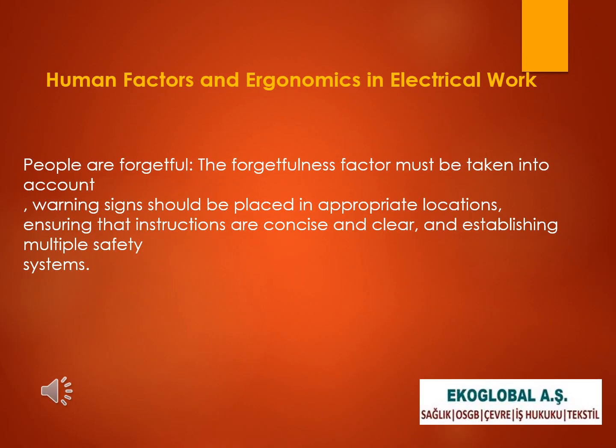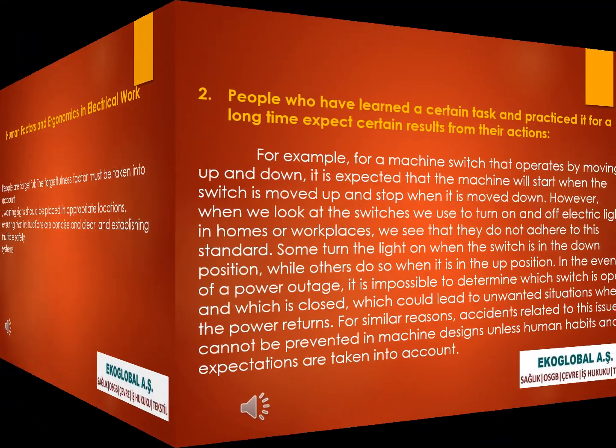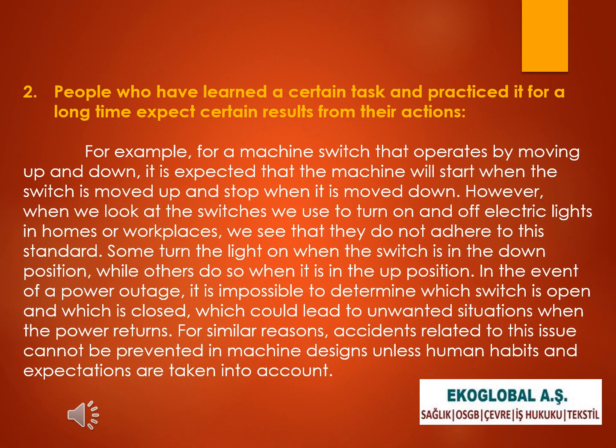The forgetfulness factor must be taken into account. Warning signs should be placed in appropriate locations, ensuring that instructions are concise and clear, and establishing multiple safety systems. People who have learned a certain task and practiced it for a long time expect certain results from their actions. For example, for a machine switch that operates by moving up and down, it is expected that the machine will start when the switch is moved up and stop when it is moved down.